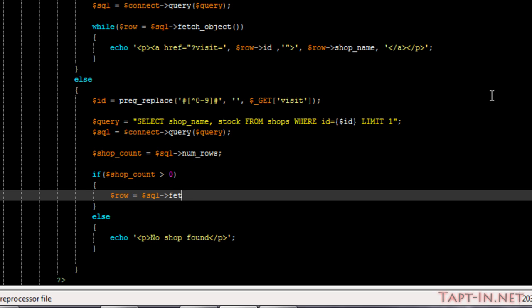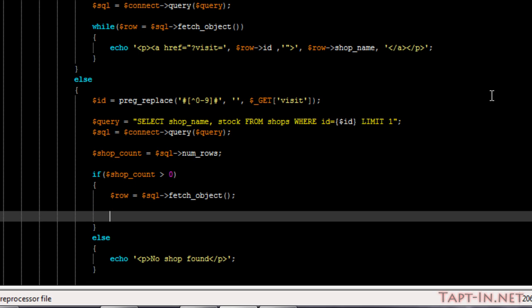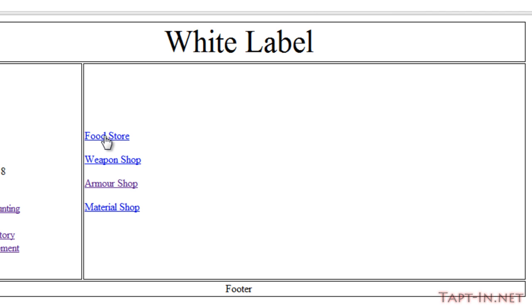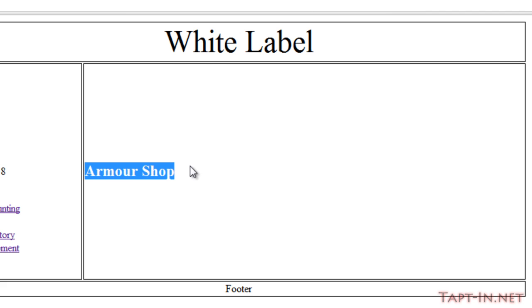SQL fetch object, and we're going to echo out a h2 tag which contains the shop name. So if we come back over to the game and we visit, say, the armour shop, we get echoed out here, armour shop.